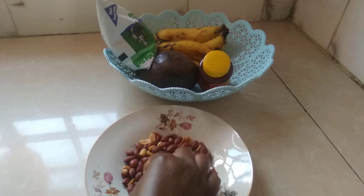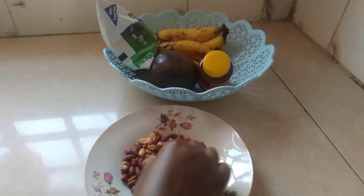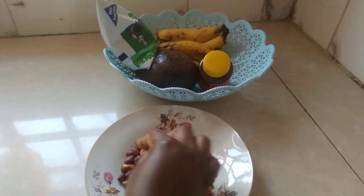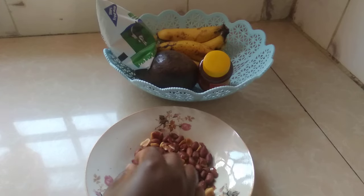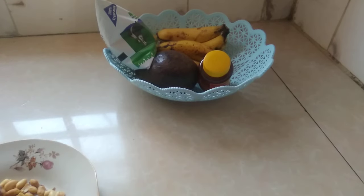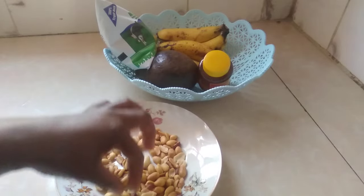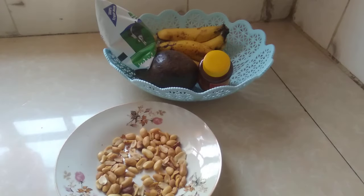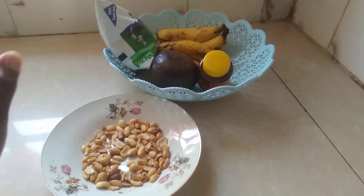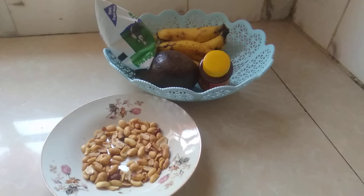In this recipe you can use peanuts, or instead of milk you can use yogurt, or you can use both yogurt and milk. You can use groundnuts, or almond, or almond milk — it's up to you, it's optional. Because me, I haven't found the almonds, but I wanted to use them. The almond milk is very expensive, so I couldn't afford it.